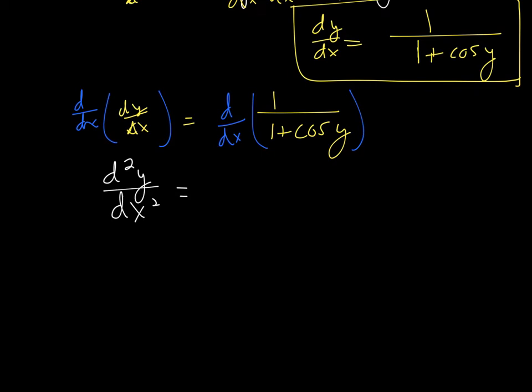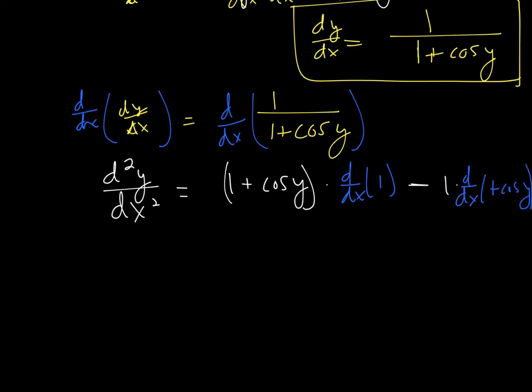So quotient rule, I'm going to have denominator 1 plus cosine y. Now would be a good time to kind of pause the video and see if you guys can do this one on your own. Denominator times derivative of the numerator, and it'd be possible to do this one without the quotient rule. You could put the denominator and the numerator as a power to the negative 1 if you wanted to. This one just seems easier to me to go ahead and use the quotient rule. So minus my numerator times my derivative of my denominator, which I think I'm just squeezing in there, over denominator squared.